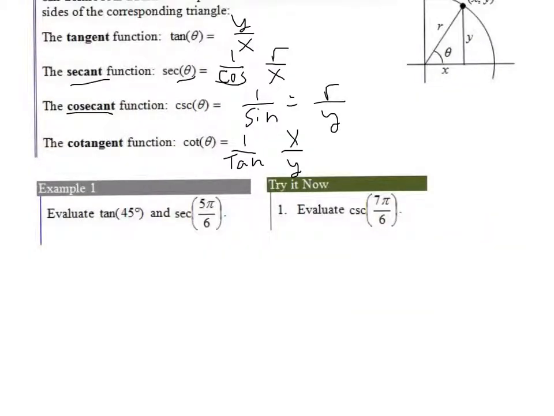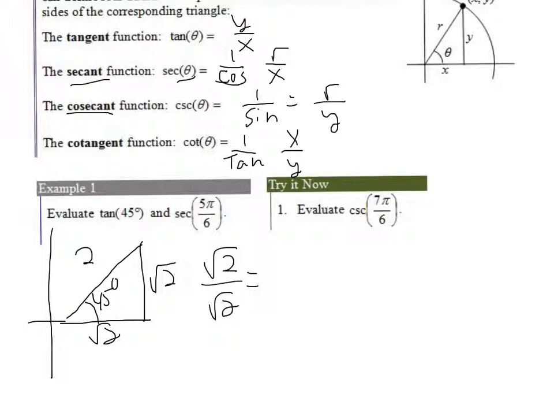So now let's do some evaluating. For the first one, they want us to find the tangent of 45 degrees. Well, I know if I've got a 45 degree angle, that's here in the first quadrant. I also know the reference angle is 45. So if you use some of those notes, this is going to be square root of 2, square root of 2, and 2. So the tangent happens to be, remember, it's y over x. So square root of 2 divided by square root of 2 is 1. And that'll always happen when I have a 45 degree angle. The tangent of 45 is 1.